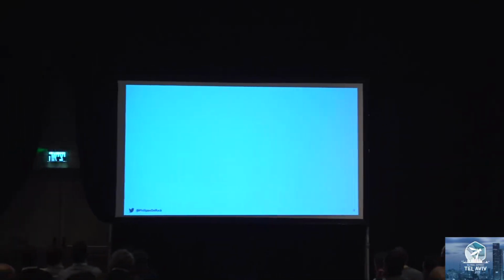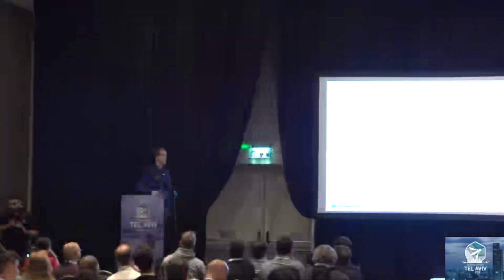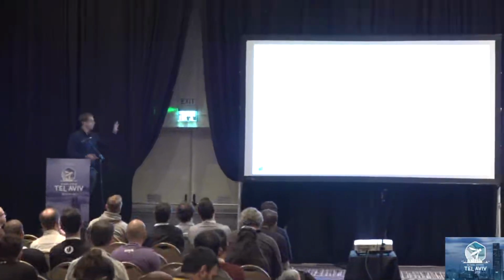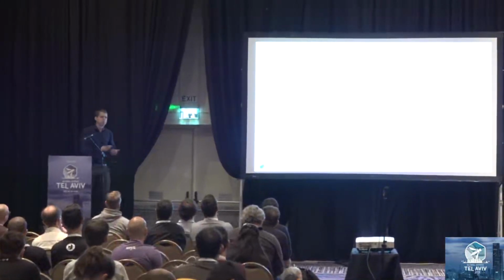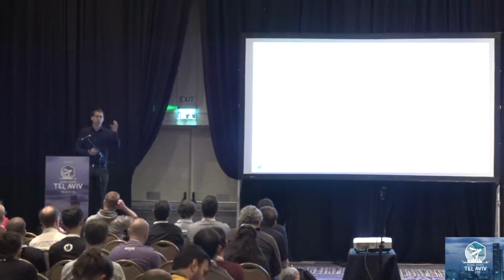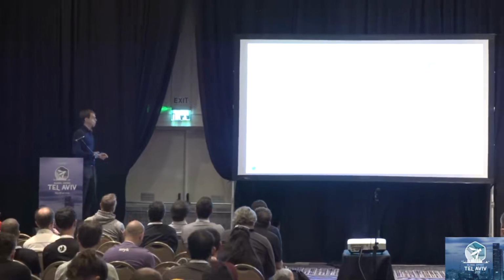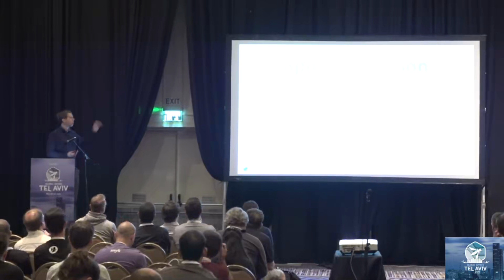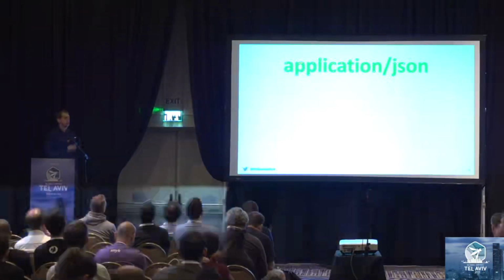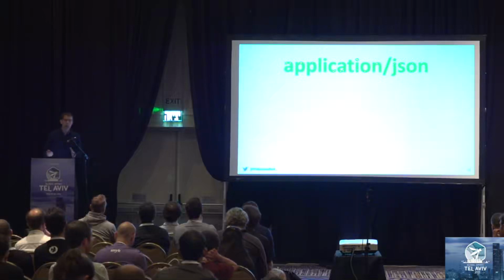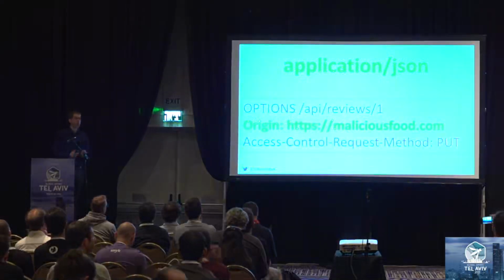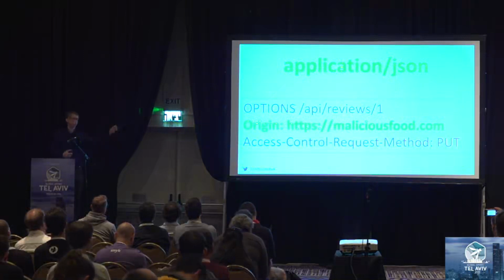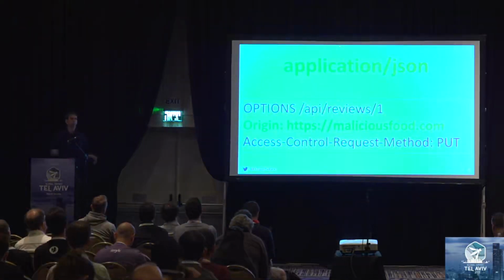APIs, cross-origin requests are definitely not abnormal. The previous talk talked about some things coming out in the future to have better control, but for now we're dealing with CORS. And with your APIs, what matters here is that you are certain that requests across origins are identified as cross-origin requests. One of the ways to do that is to ensure you don't simply accept form submitted data. You always require a custom content type like JSON data or whatever your application is using. And when you do that, the browser will include an origin header on the request. The browser will tell you, hey, this request comes from a client-side context with origin https://maliciousfoo.com. And then you can make a decision: do I want to allow that or not?